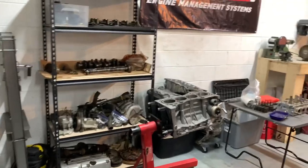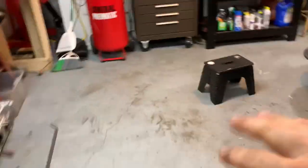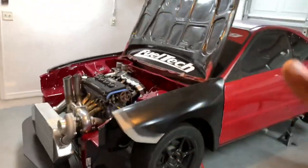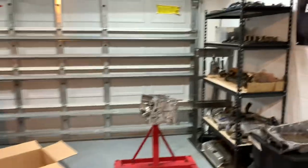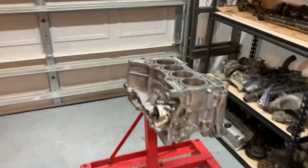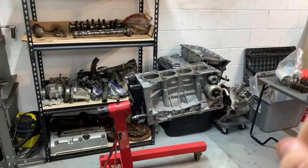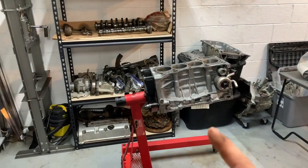For you guys who aren't familiar with the channel, this is a primarily Honda YouTube channel. Obviously we do a whole bunch of other builds as well. This is our sport front wheel drive turbo Integra. The motor that we're working on right now is over here on the engine stand. This is a K-Series that's going to be for a daily driver slash NA build — something mild, not as aggressive as this, but it's going to be a nice refreshed motor.